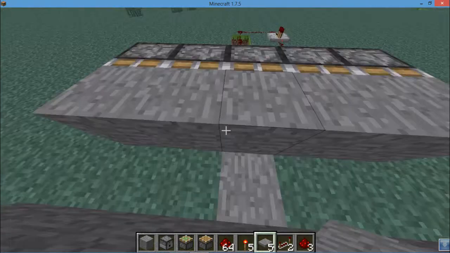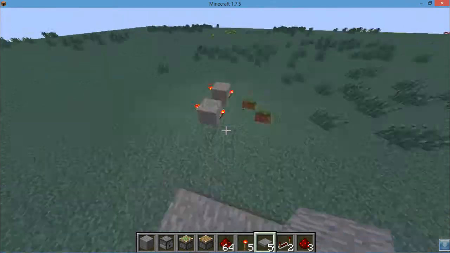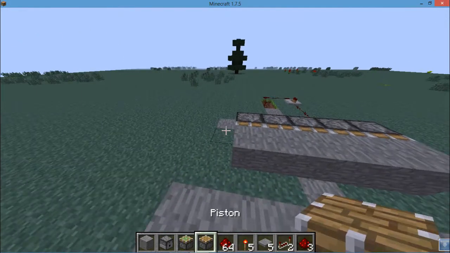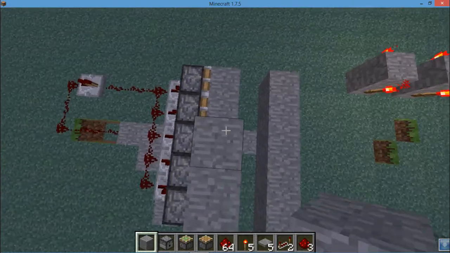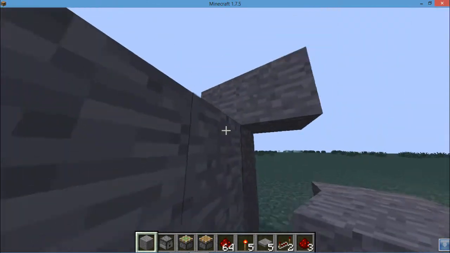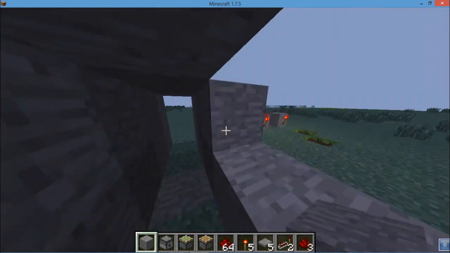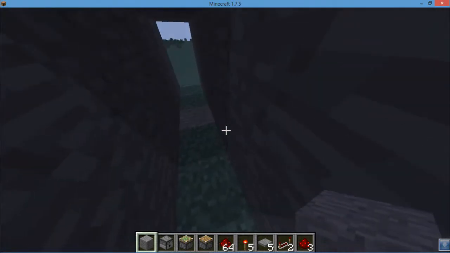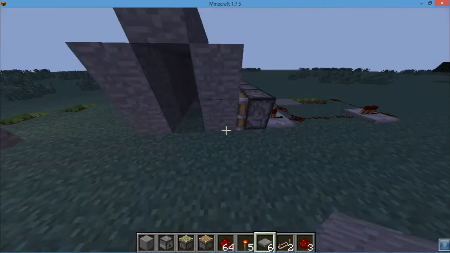But you would put normal pistons instead, so once they get stuck, they die. And also, you would make, not two, you just make this, because I tried making two. It was pretty hard. Go like this. Now if they step on it, they would die, but it's normal pistons, not sticky, that's why.